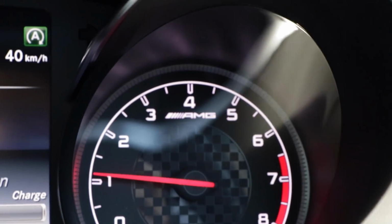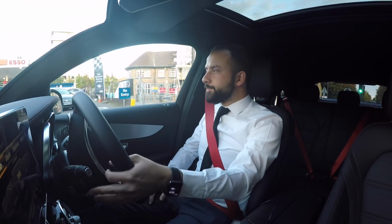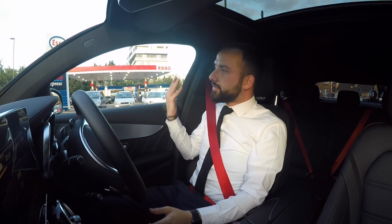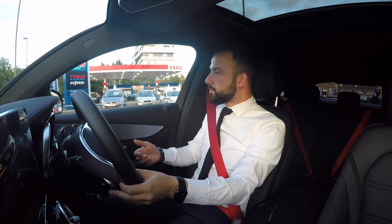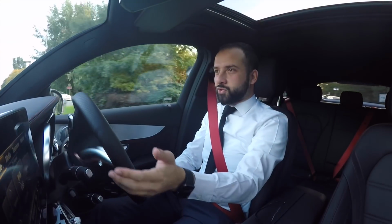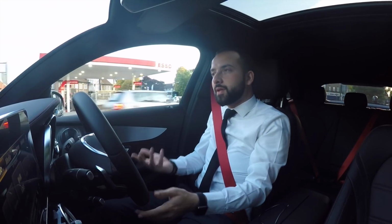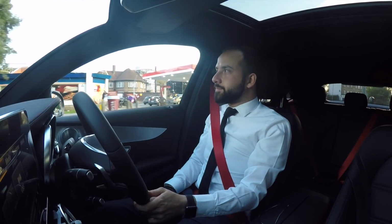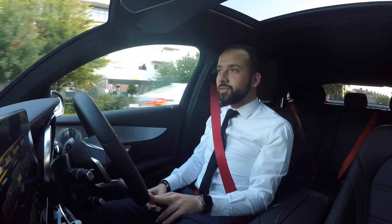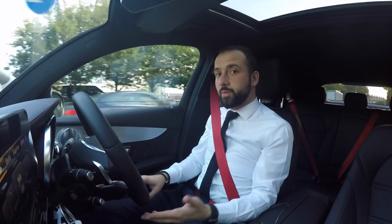So, some of the key differences between the SUV model and the Coupe, well, to be honest with you, there aren't that much. From the B-pillar forwards, everything remains the same. Everything tends to change from the B-pillar backwards. So, there is a bit of a price difference, but I'll let you guys have a look at the brochure for that. But you've got more of a sloped roof line. The boot space is a little bit compromised, but I guess the decision, if you're thinking about buying one, is style over substance. If you need practicality, I'd say the SUV's probably got the edge, but if you want a little bit more style for your money, the Coupe would probably be the one to go for.